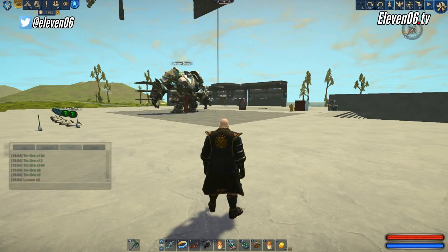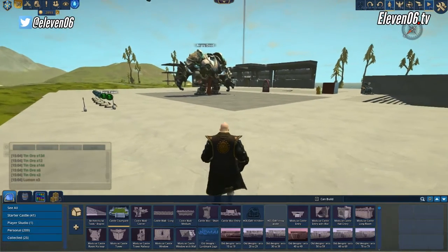Now, you can click on this button here in the corner, as I said earlier, to toggle build mode, or you can use the hotkey Tab. I prefer using the hotkeys, it's just a little quicker.